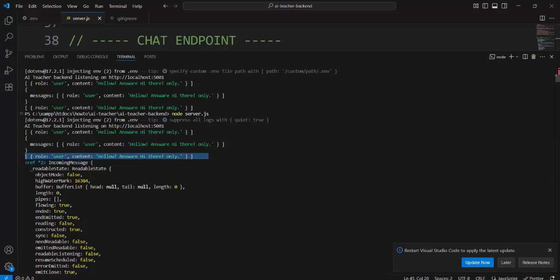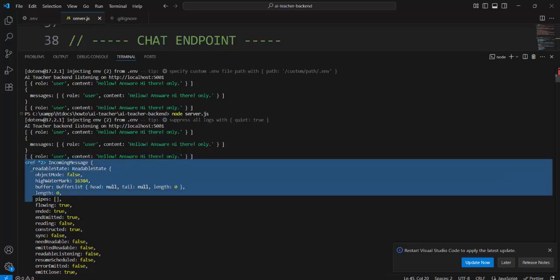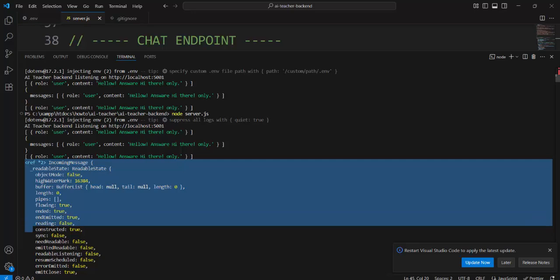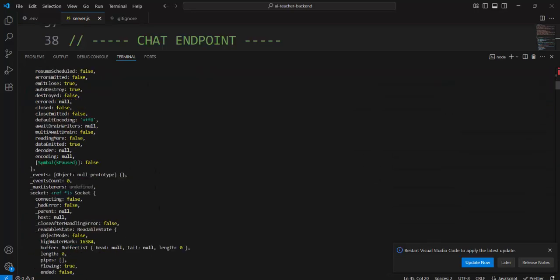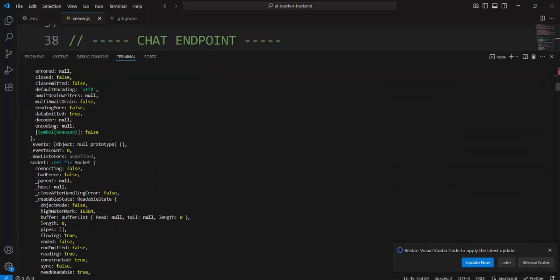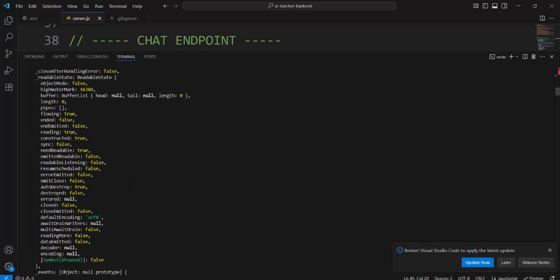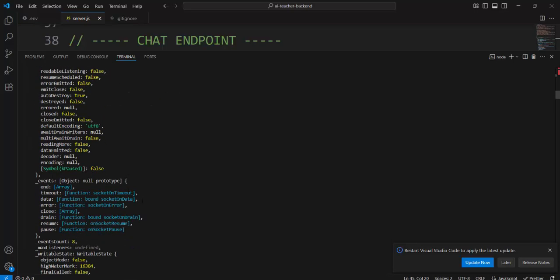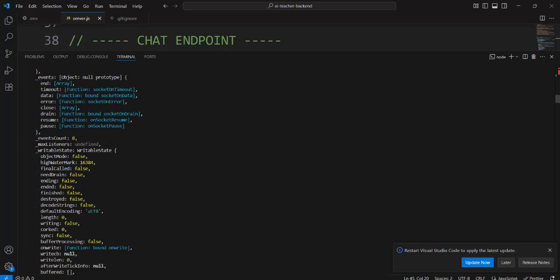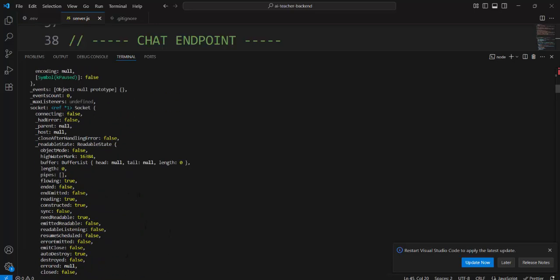And here we see request, object request. Inside of this, we will see body, and we will see messages, etc. In this format key value.